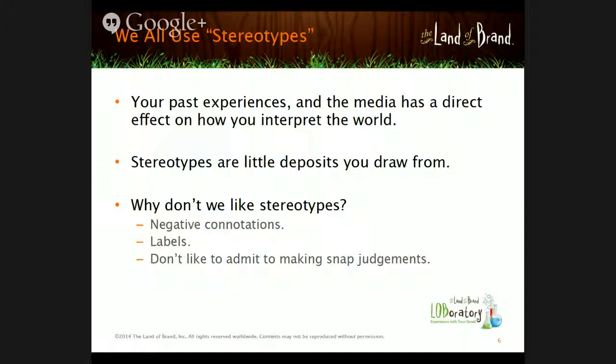So if it's that simple, really a stereotype is just a piece of information that you've gained from past experiences or something you've learned. Why don't we like them? Well, for one, the word stereotype in general has a negative connotation. And I think it's because we don't like being put into boxes. Most people don't like to be labeled. Actually, we'll say many people don't like to be labeled because in high school, some people were really proud to be the jock. Others are really proud to be the geek. They're proud of their stereotypes. So it doesn't always have a negative connotation.